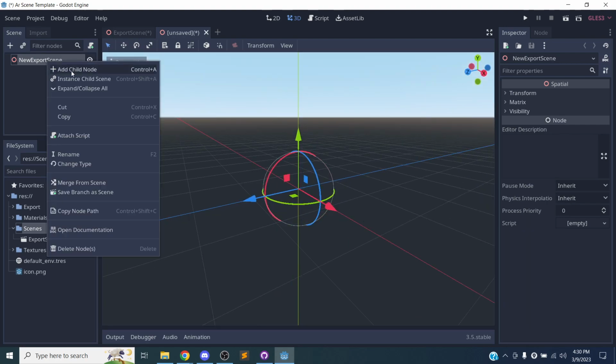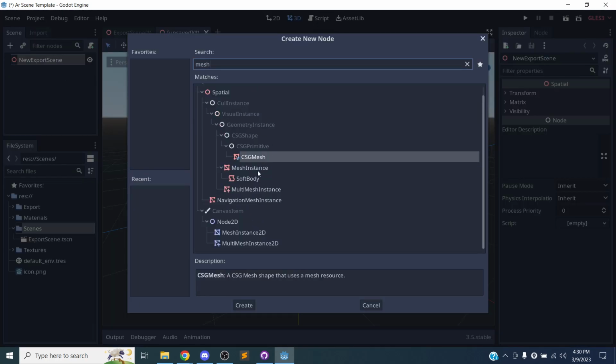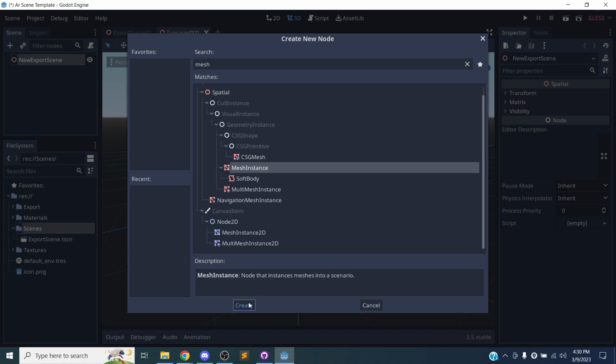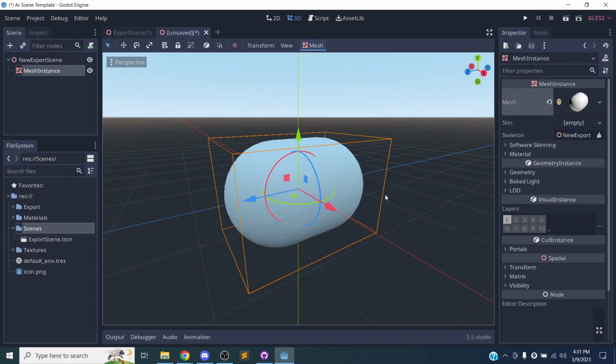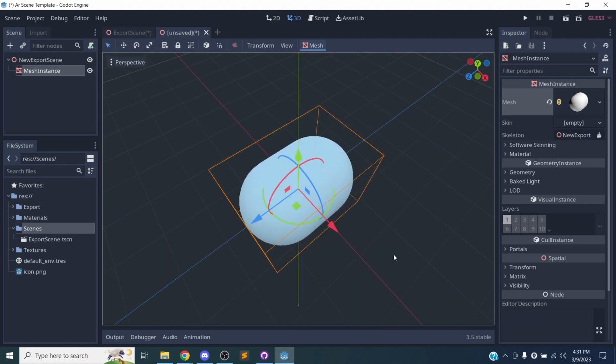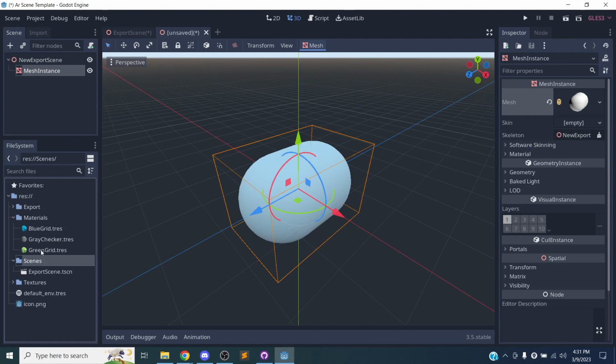I'm going to add a mesh instance. And let's choose, maybe I can make a capsule mesh and make like a little character. So I'm going to throw one of my default materials on here.